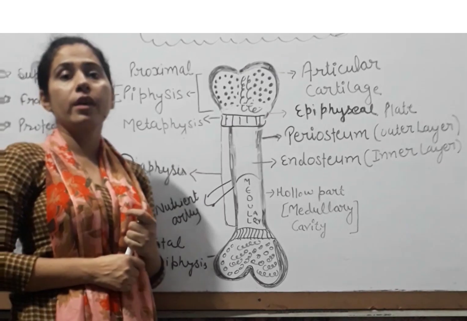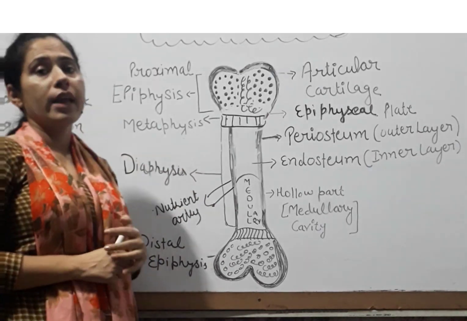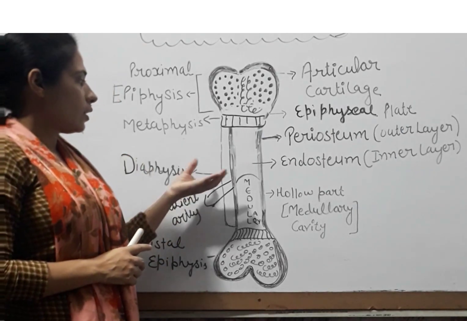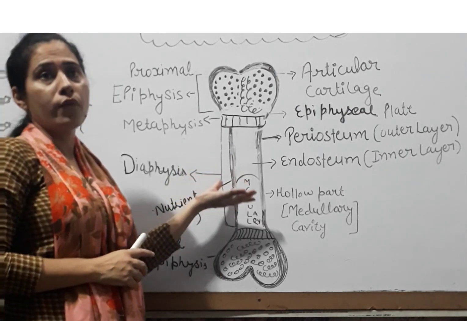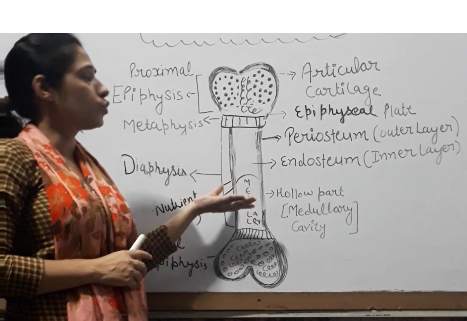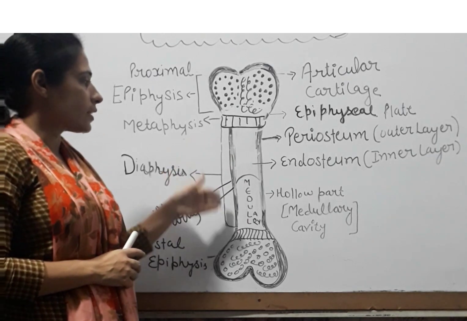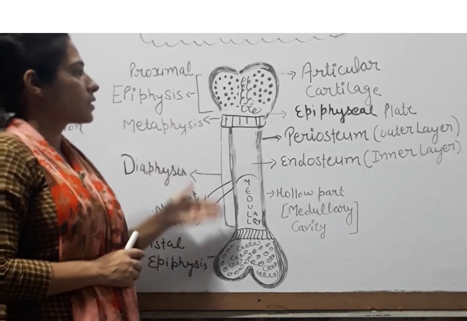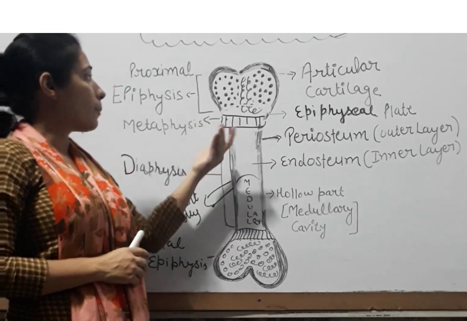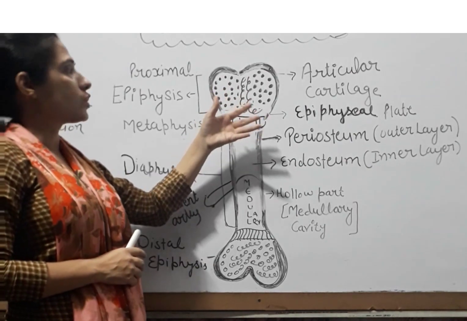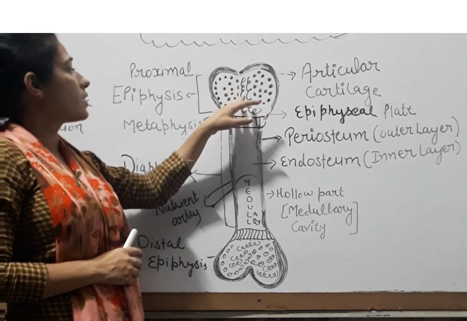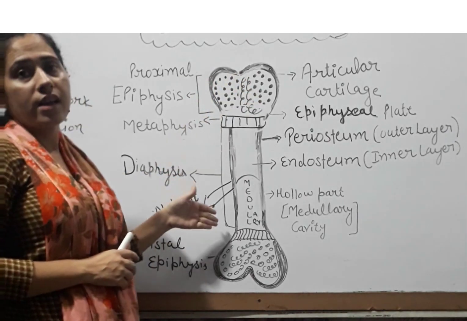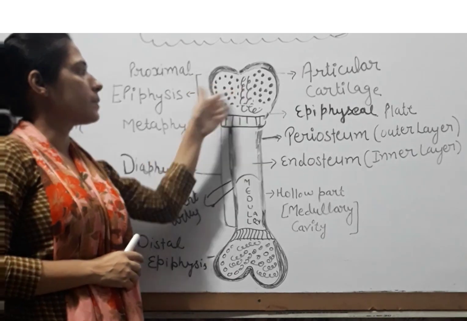One very important thing to discuss is that under the microscope, bone is divided into two types. The long part is made up of compact tissue, which is hard tissue. That's why the diaphysis is the hard and strongest part. On the other hand, the epiphysis is made up of soft, sponge-like tissue, so we can also call it spongy bone. The diaphysis is known as compact bone and the epiphysis is known as spongy bone.